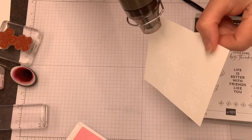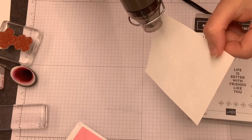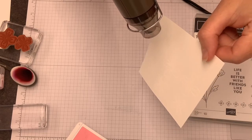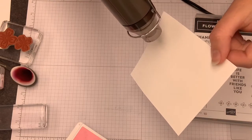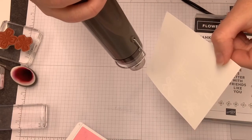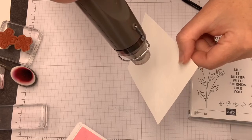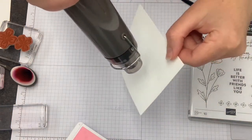And then I always like to heat emboss from the side at an angle like this so that I can see when my powder is melting. Now, we used heat and stick powder the other day, and heat and stick powder is a little tricky because you have to be careful not to over melt it. It's really different from the embossing powder. But the nice thing about the embossing powder is you really can't over melt it. You would have to work really hard to do that.